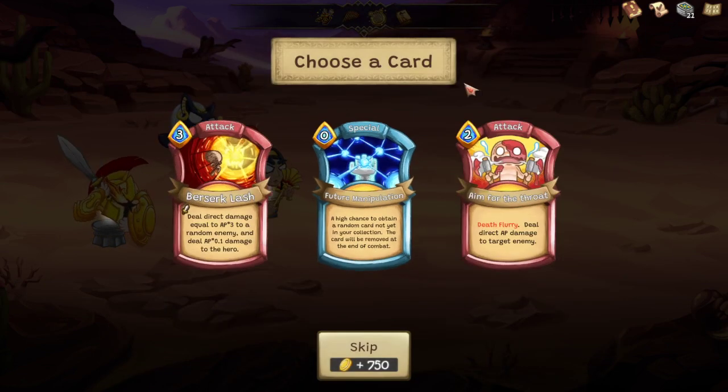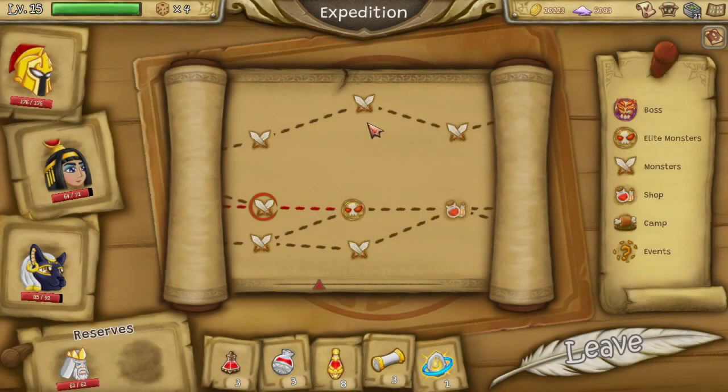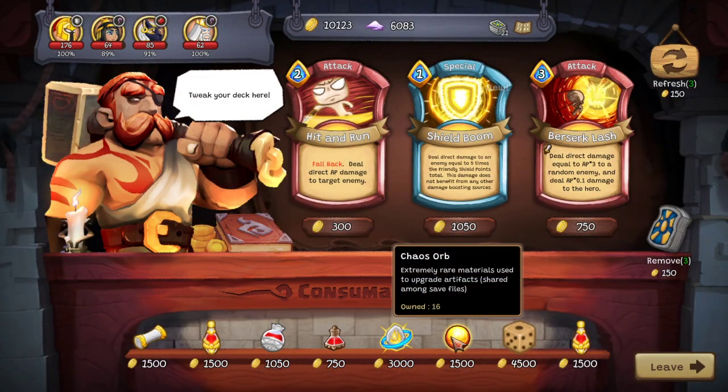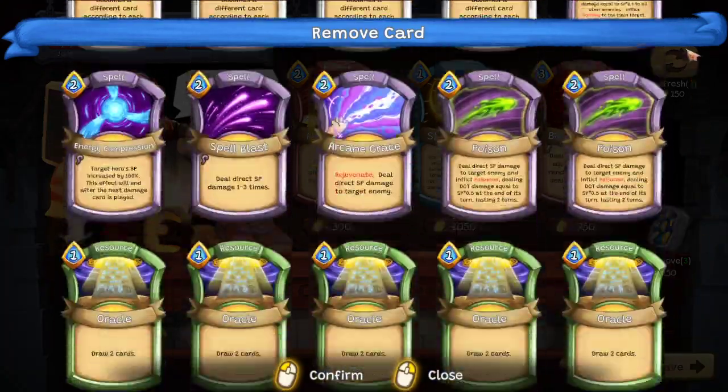And we're up to level 9. One more level, and we have the next unlocked ability for our characters. Let's go to the shop. Grab a Chaos Orb. Now, what do I want to remove?